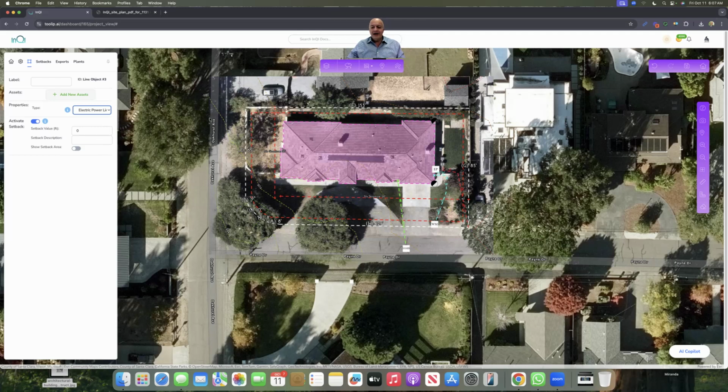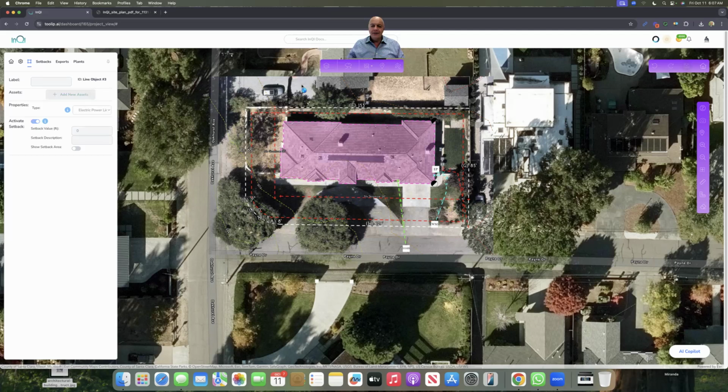So I have now marked them, but let's say, as I always do, I have marked all these things on my screen. There's a whole bunch of other things like you see add a new asset and so forth. There's sessions on it. You can put setbacks on this line. So I can say the electric line, there's a setback on it. 2 feet, don't dig. So you have that option in there. All of those you can play around with, but in sessions you're going to see me talking about it. You'll get the feel for it.